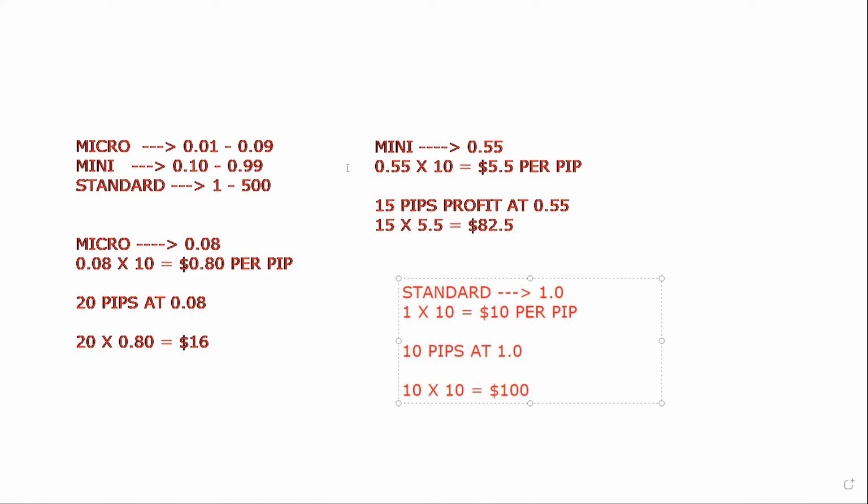Let me know if this concept of pips and lot size is clear so far. I know it's a bit of math, but this is not what you need to cram when you start trading. It is important that you know how the profits or losses come about, so that you can properly interpret the values you'll be getting and how much you'll be making.